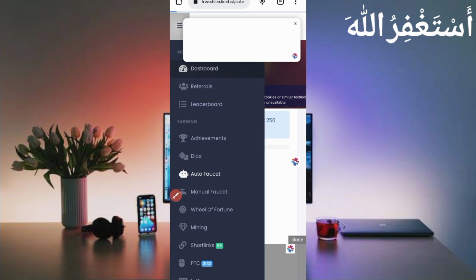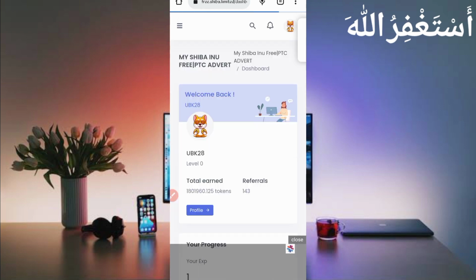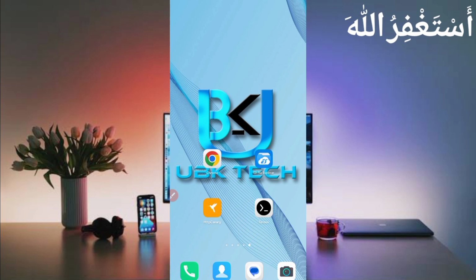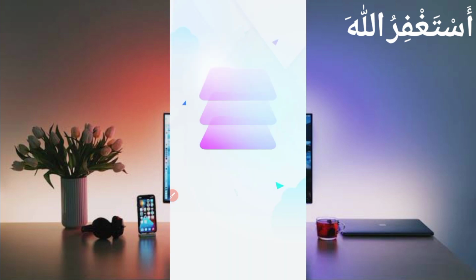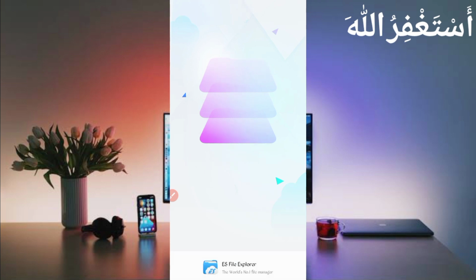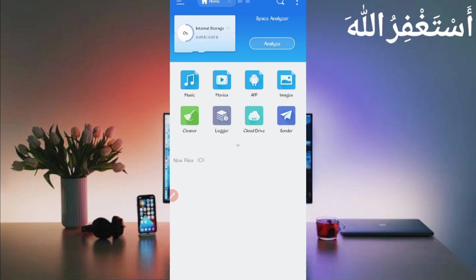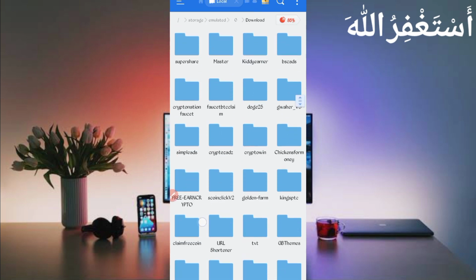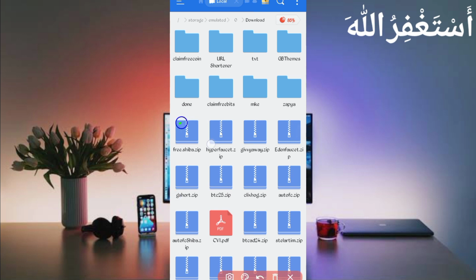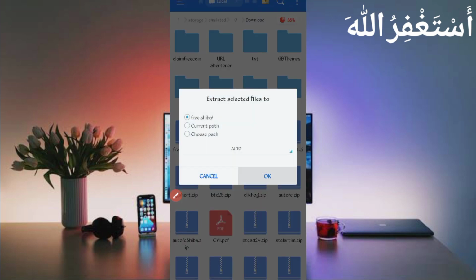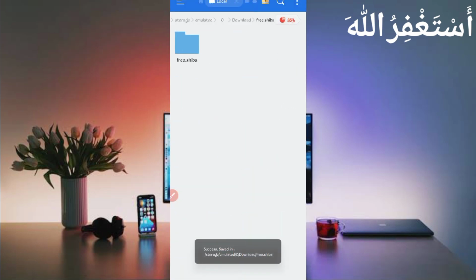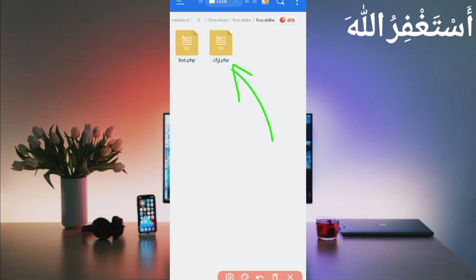If you are still looking for it, you can go directly from the description. In the article you will see a skip button, just click on skip. The file will be downloaded. After downloading, open any external app which you use, then go to the download folder where you downloaded the file. Here you can see the file is zipped, so first unzip it. Click on more and click on extract. Now click on OK. The file will be extracted successfully. Open the folder, then open again. Here you can see csv.php in that file.